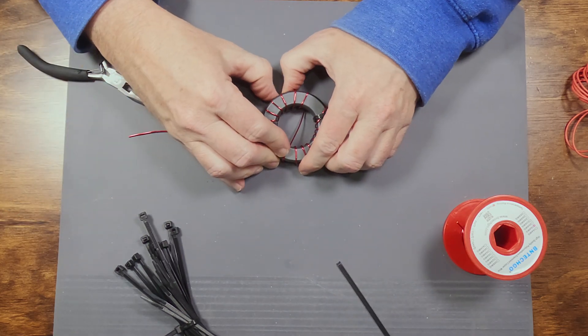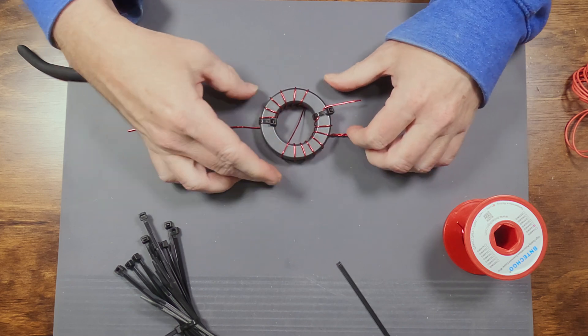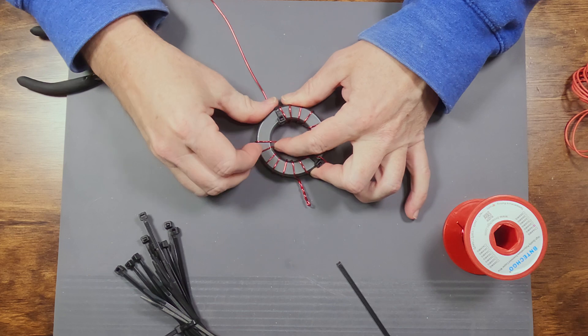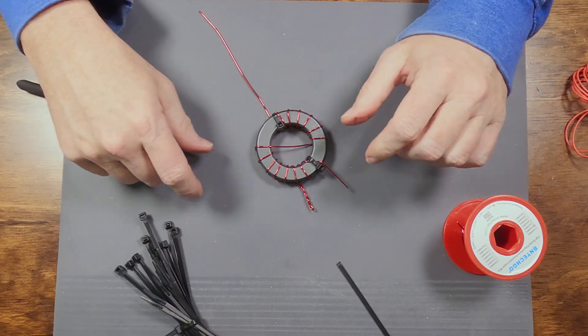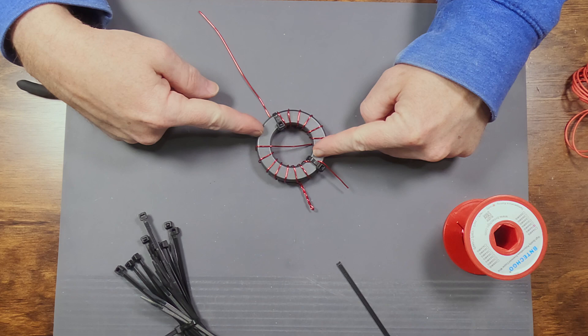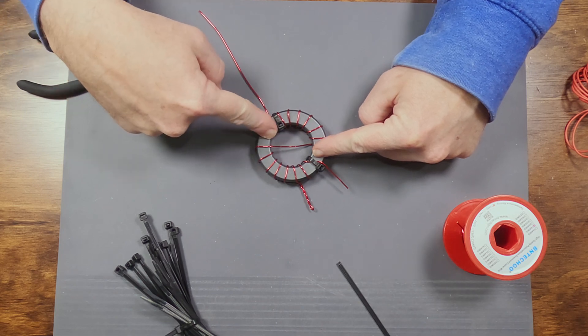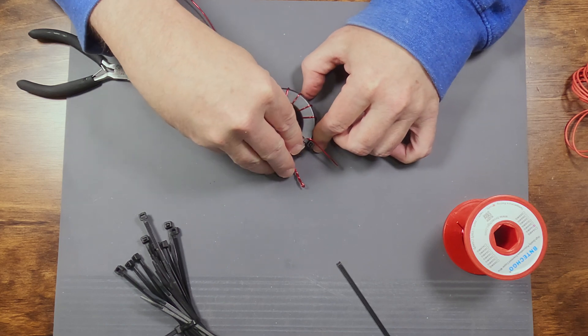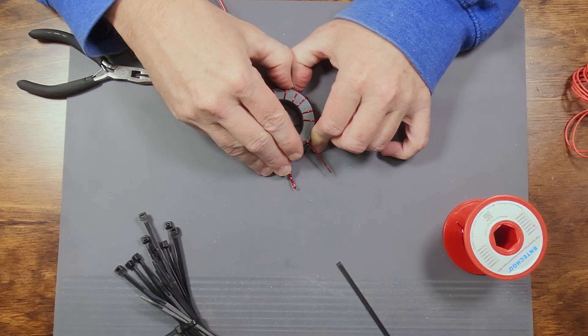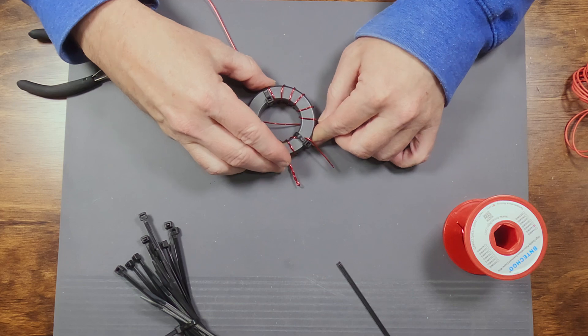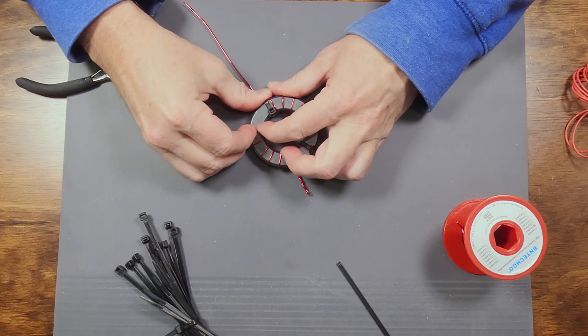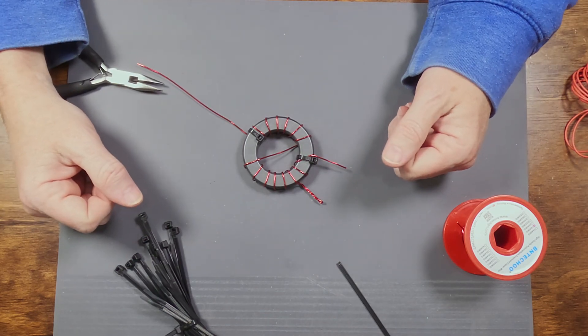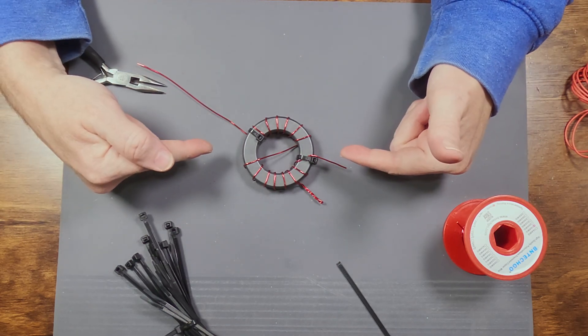Now, you can actually still slide these around a little bit if you want to, even with the zip ties on there, but the reality is, this is another one of those, it really doesn't matter that much cases. I have a little bit of unused toroid here and a little bit of unused toroid here, and I probably have enough loose wire in here to stretch them out to make it consume the entire toroid and to make my spaces totally even and beautiful and perfect. And you know what? If I do that, nobody's going to believe I made it myself. So I'm going to leave it exactly like this.